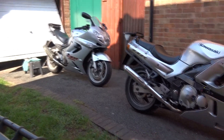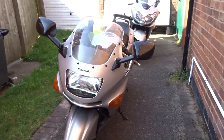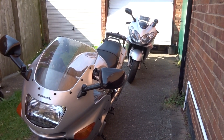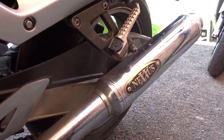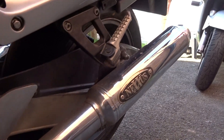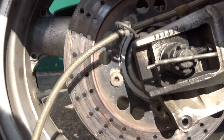On the 600, I've decided to get some aftermarket cans for it because the ones that came with the bike — the Nexus ones — I feel like they're strangling the engine a bit. They feel a bit restricted to me, plus I don't like the noise they make. I've never been happy with them, so I decided to junk those and fit some nice aftermarket ones which I've ordered. I haven't got them yet but they should be coming tomorrow, so those will be coming off and I'll be replacing them with something a bit better.